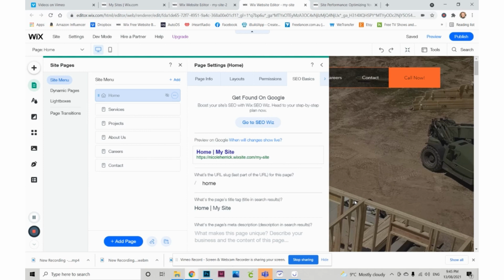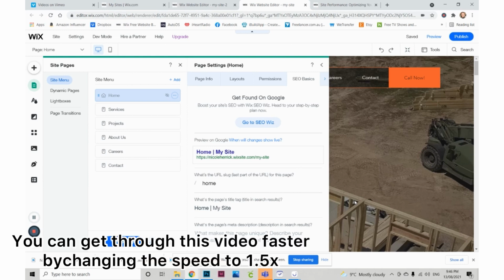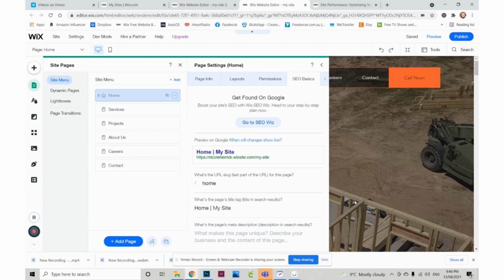Now, there's a few ways in which we need to put SEO data into our websites in order to try and increase our ranking and get those potential customers to actually be finding our website on Google or Bing or any of the other search engines. So the first way that I want to talk about is keywords. Now, when I say keywords, I also mean key phrases.